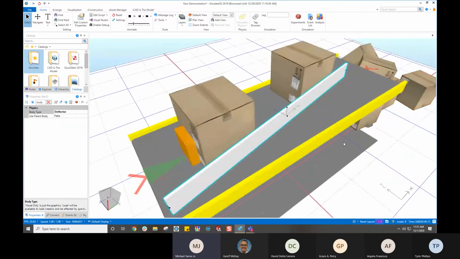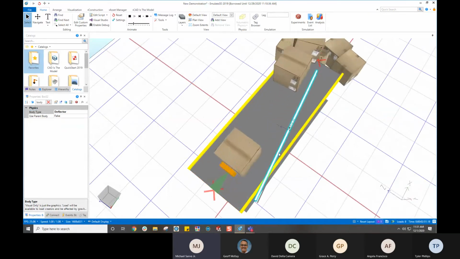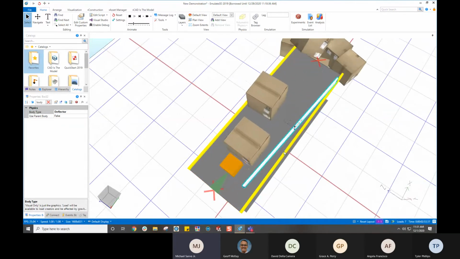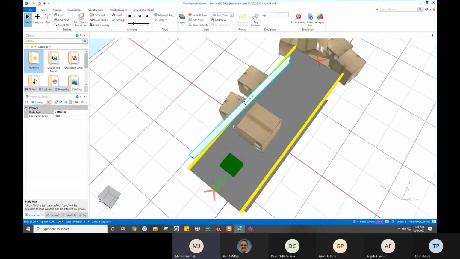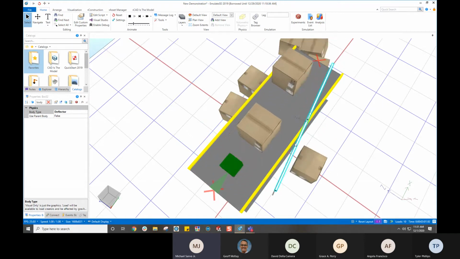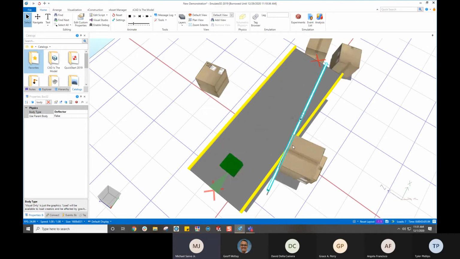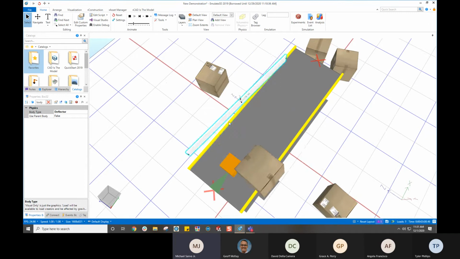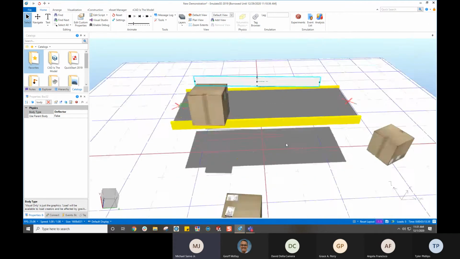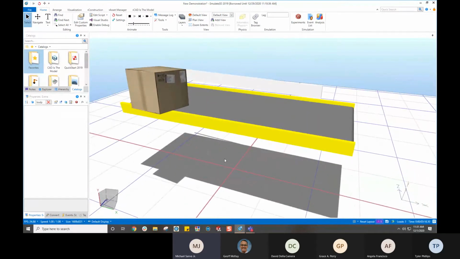So let me turn the physics view off. Right, and so again here, it's just like hardware. I've got a piece of metal or plastic or something, and if I introduce it to some loads, I can move those loads around. I can guide them with a static kind of fixture, or if I motorize it, right, I can use it as a plow or a lift or a shuttle or anything that I want to build. So the ability to treat this stuff like hardware is what makes Emulate3D the ideal testing tool for controls validation.